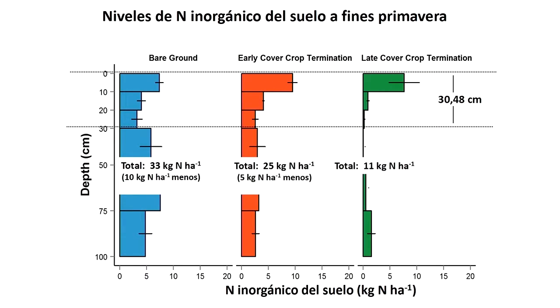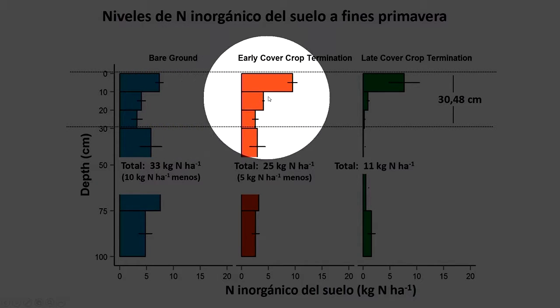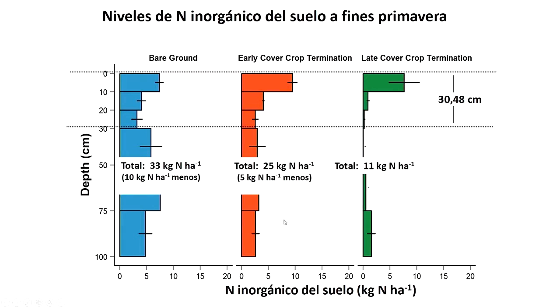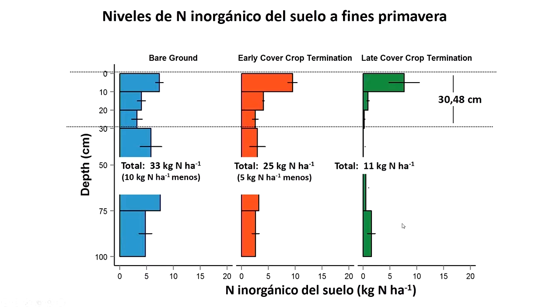But if we let that cover crop grow, now what you're looking at is the soil in late spring, early summer. So this is right when we go and plant our cash crop. Here this would be when we're planting maize. And so now you're seeing the difference here is this bare ground has had no cover crop all the way till the end of spring, early summer. This cover crop was killed early, and now you're looking at what the soil looks like 4 to 6 weeks later. And then this is what the soil looks like right when you kill that cover crop at the end of spring, early summer. And you see big differences in the amount of nitrogen that's in the biomass and what's left in the soil.